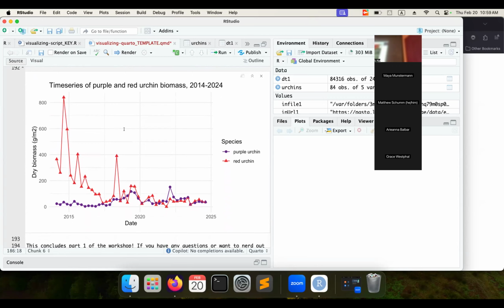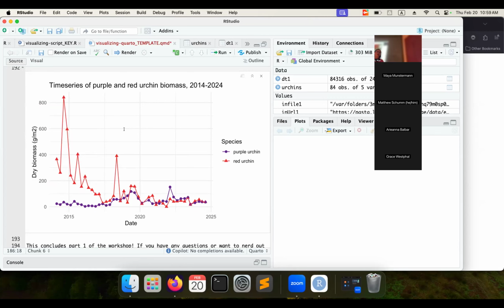That's your time series plot. And I make these plots a lot just so that I can get a sense of the dynamics of these species through time. It's really useful for me to understand what these species are doing so that I can actually put my research questions into some biological context.